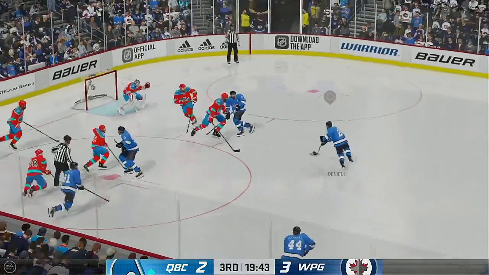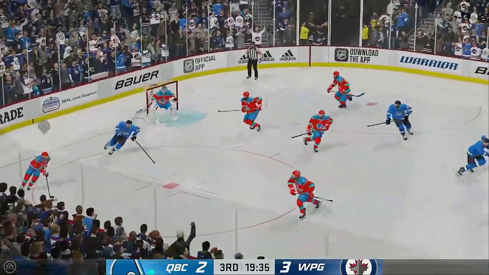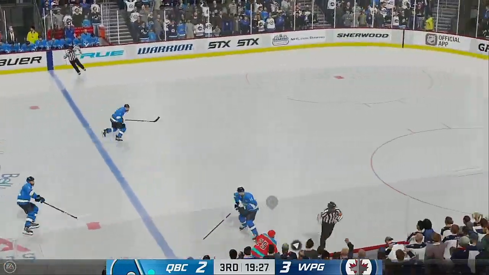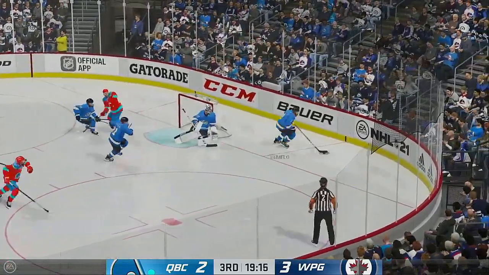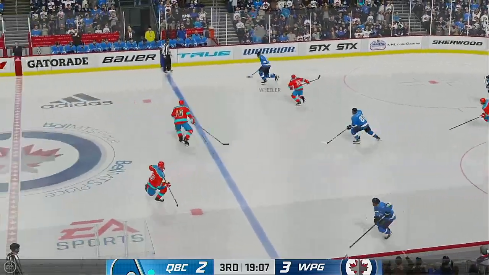James Cebulski, Ray Ferraro with you here in the early going of this period. It's a one-goal hockey game. 3-2 is where we sit. Quebec's moving it into the offensive end. Looks to set up at the point now. Turn that chance aside. Hellebuck's athleticism serves him well there.